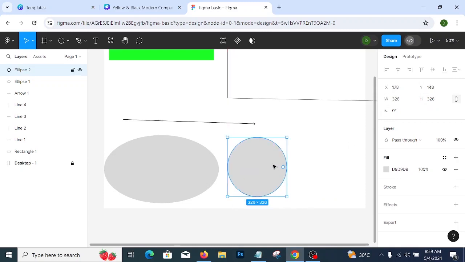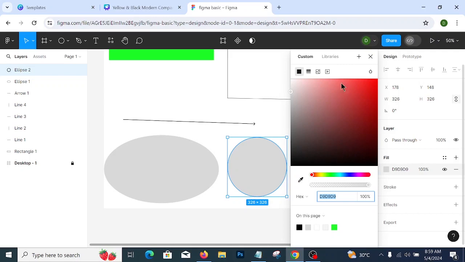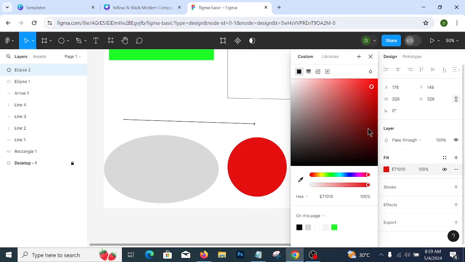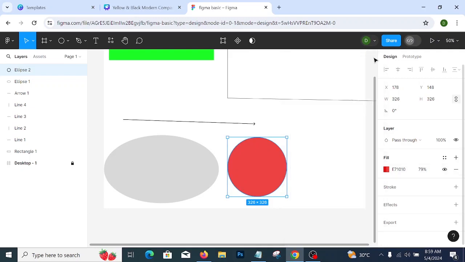I want to change the color of this. Let's go over to this fill. Fill is where you change your color. You click on it, then you choose the color you need. I don't tell you a specific color; you find the color you need. If it's this color, I click on it, it changes. I want to put it red. So if you want to reduce the opacity, this is how you reduce it. You say put it at 70%, it changes. So I want to cancel it. That's X. Click on the X.